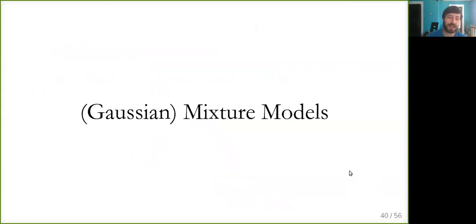So the last algorithm I want to talk about today is Gaussian mixture models. I want to talk briefly about the general idea of mixture models and then about the particular Gaussian mixture model approach. The reason I want to talk about this today is that it is actually quite related to k-means, and there are many similarities. The concept of mixture models is much more general than the concept of clusters, in a sense.